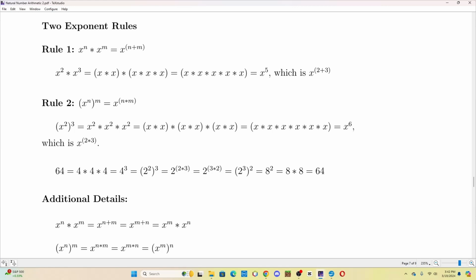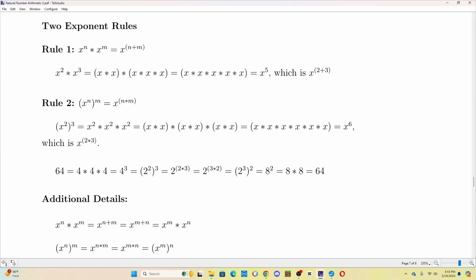The x squared times x cubed set of equations demonstrates that x to the n times x to the m equals x to the sum of n plus m. The product of two x's and the product of three x's get merged into one big product of all the x's in one place. That's the definition of addition. No different from having two apples in one bag and three apples in another. If you combine them into one bag, then you have 5 apples.